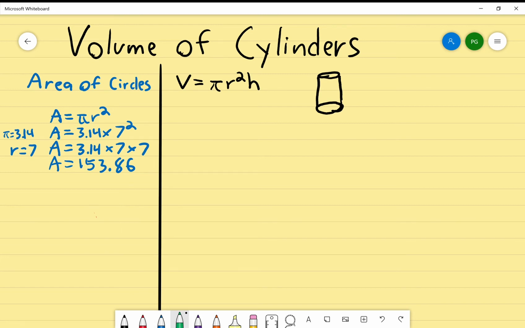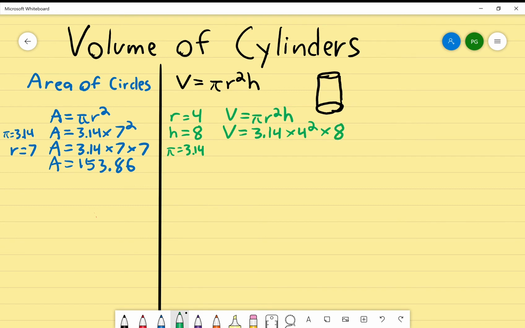So here, let's imagine I tell you that your radius is 4. Well, you're going to go to your formula and rewrite it. Volume equals pi r squared times h. Let's say I told you your radius is 4 and your height is 8. Go back to your formula and rewrite it using all the details you know. Pi, obviously, is always 3.14, so that's 3.14 times 4 squared times height, h, which is 8.